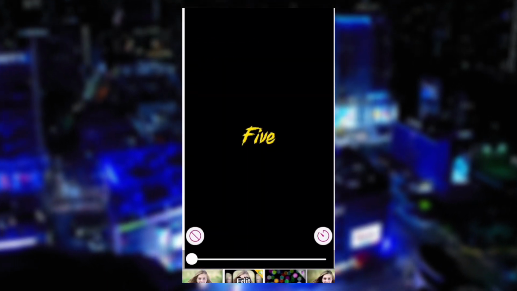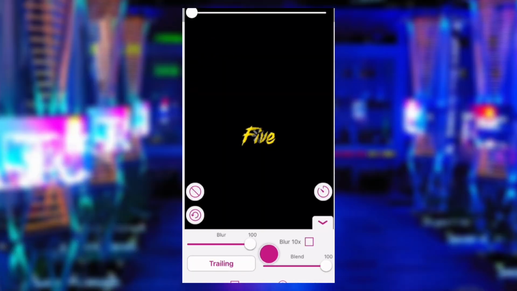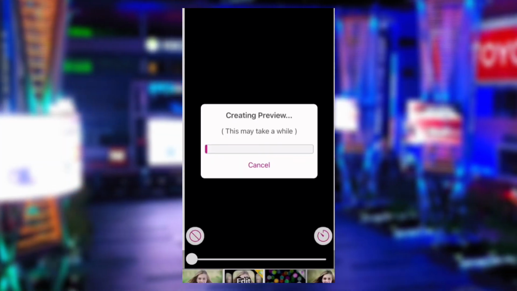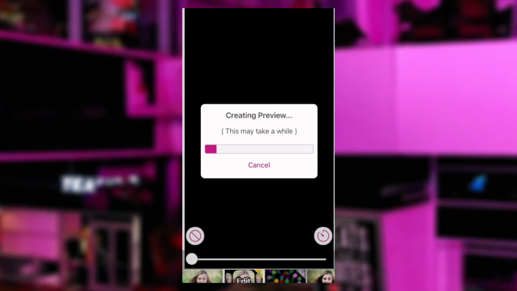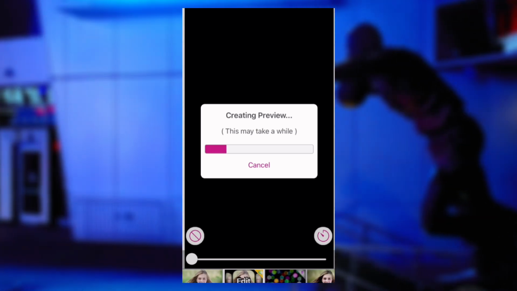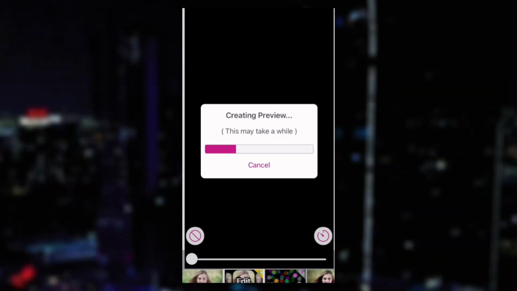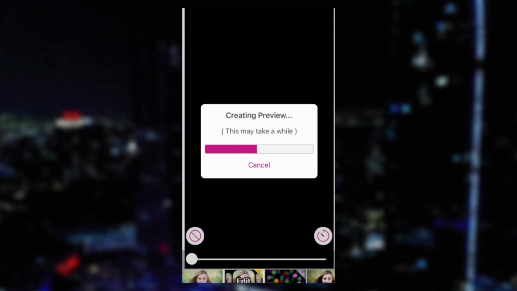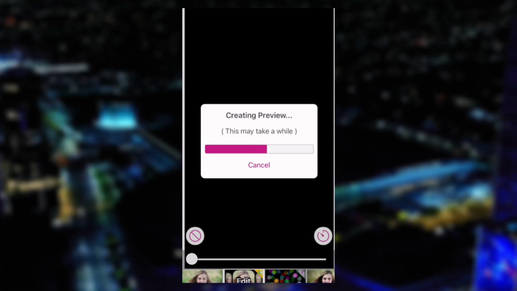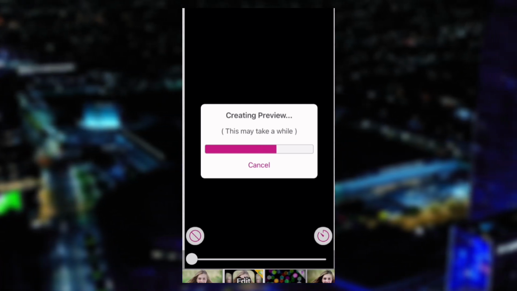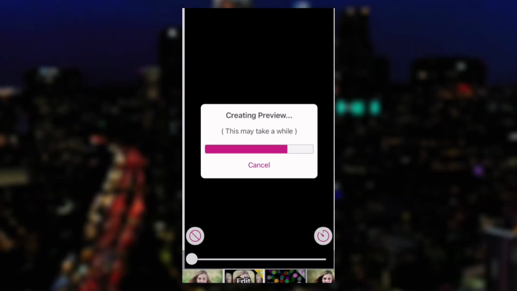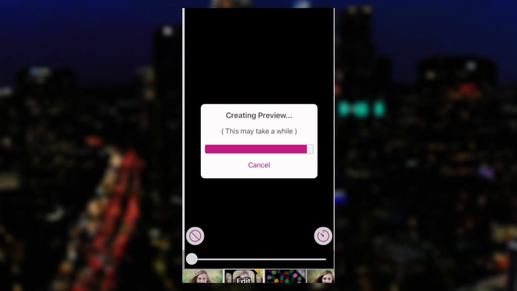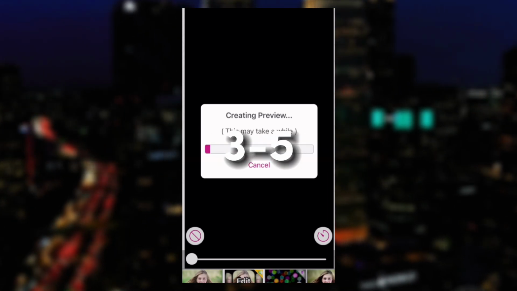Then add versus Motion Blur. Repeat this process 3 to 5 times.